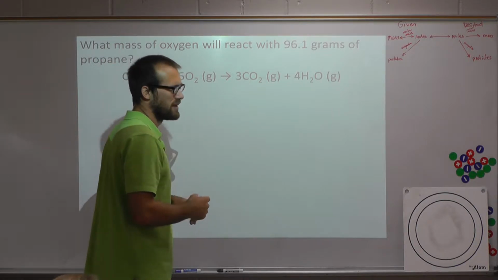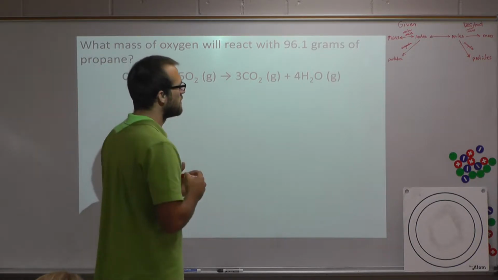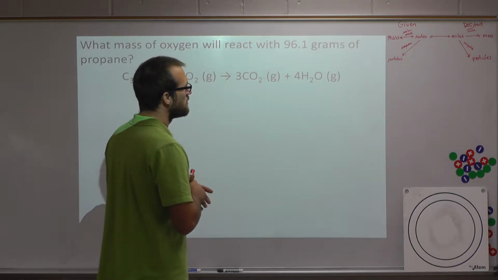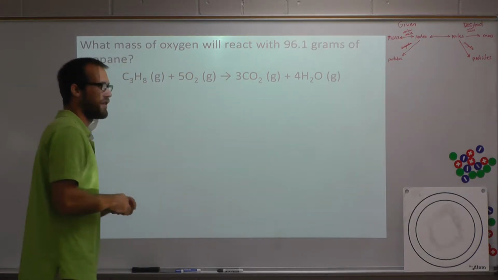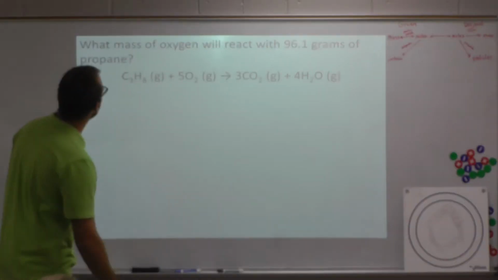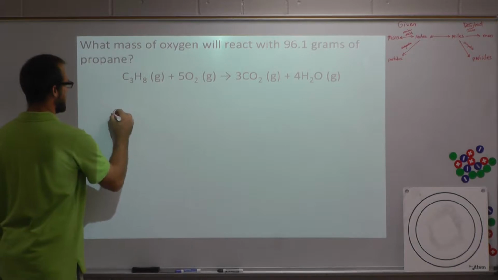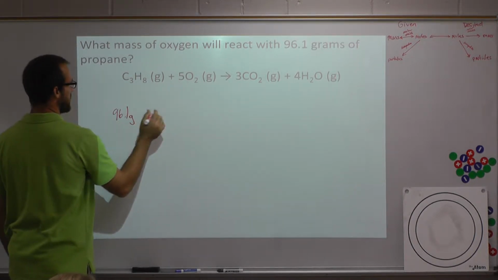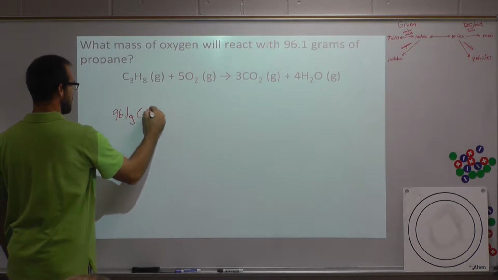If you're going from moles to particles, you wouldn't count particles as a step. Those are just units. The steps are how you get from one thing to the other. Okay, so you always start with what? Given, which is 96.1 grams of propane. Anyone know which one that is? C3H8.